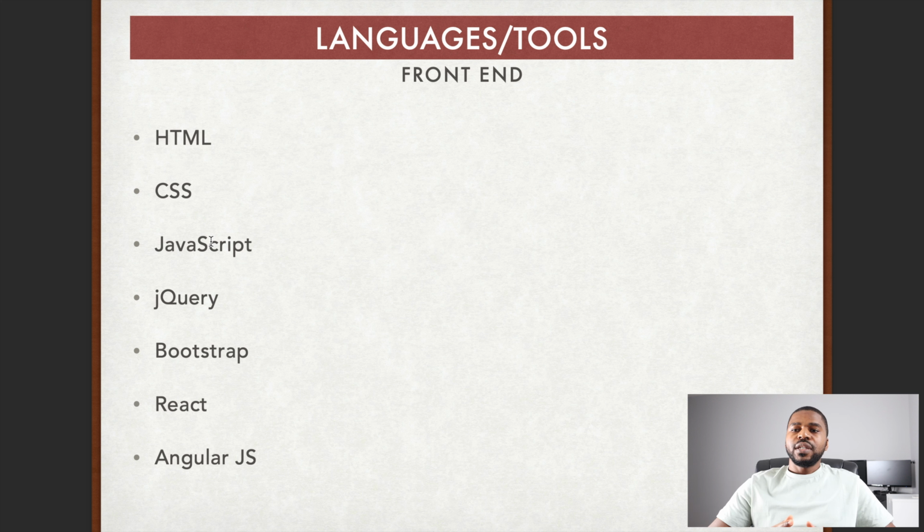So once you're familiar with HTML and CSS, you can get started with JavaScript, which is a programming language primarily used for front-end development. And JavaScript will allow you to add functions, business logic, animations to your website. You can also use libraries such as jQuery and Bootstrap that will speed up the development of your website by providing you with utilities that will allow you to build things quickly.